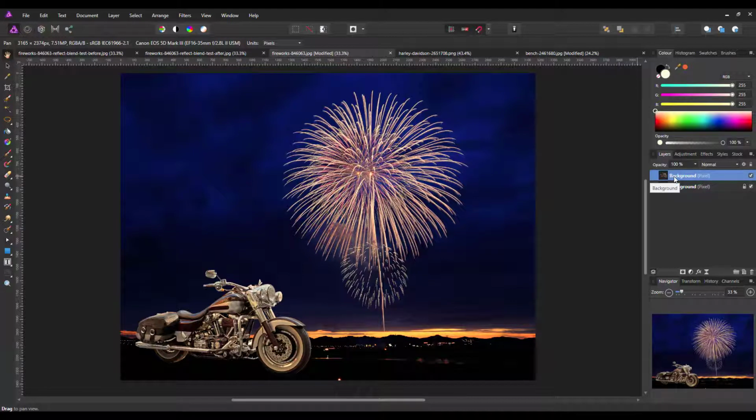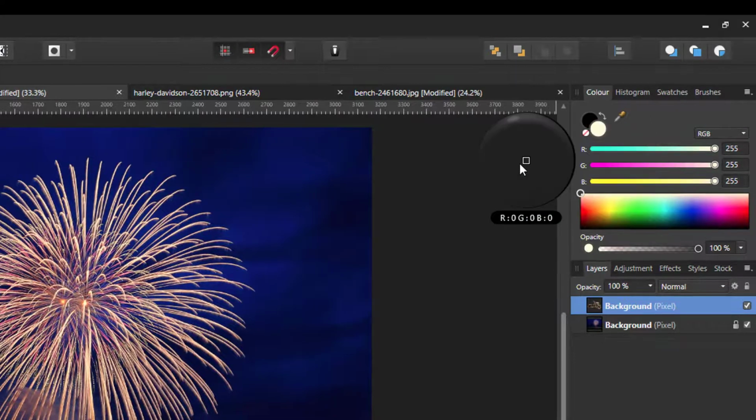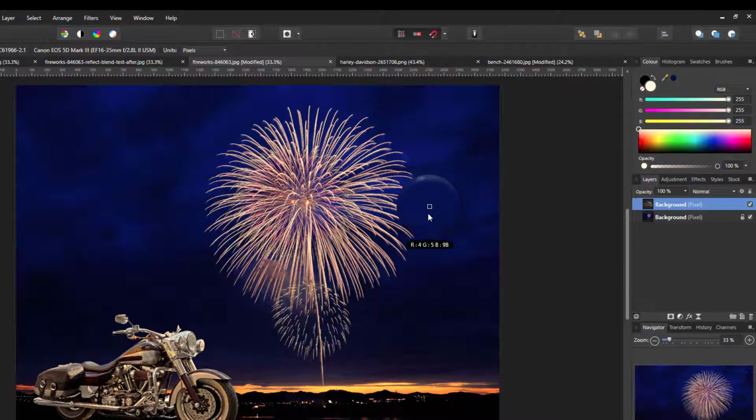So what I'm going to do is sample a colour of the night sky, probably the lighter blue sky rather than the darker blues at the bottom part of this background. So I'll come up to the eyedropper, left click and hold the button down and drag out, and as you can see the colour under the cursor is the colour that will be selected.